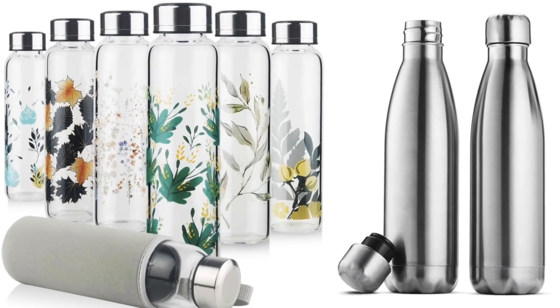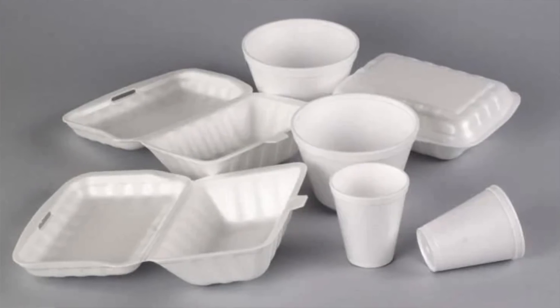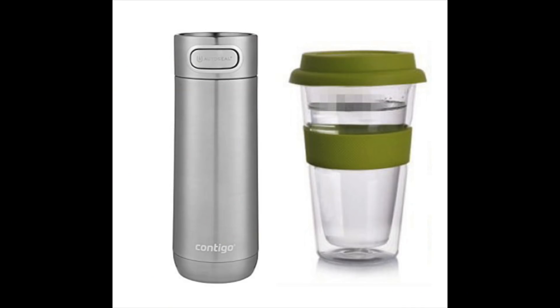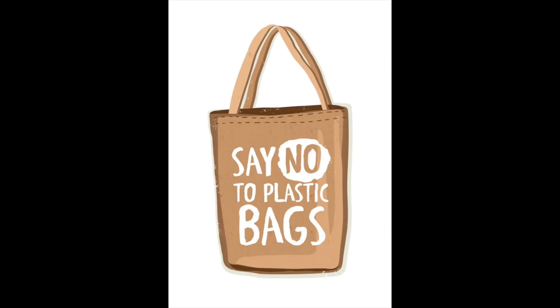Choose glass and stainless steel drink and food storage containers. Don't buy styrofoam anything — cups, plates, takeaway containers, anything. Buy your own glass or stainless steel cups for takeaway coffee, as paper cups also have plastic lining. Choose clothing made of natural fibers such as cotton and bamboo, and avoid nylon, polyester, and acrylic materials since plastic is involved in their production. Bring your own bags for shopping and avoid supermarket produce and shopping bags — they are wreaking havoc on the environment and our health.